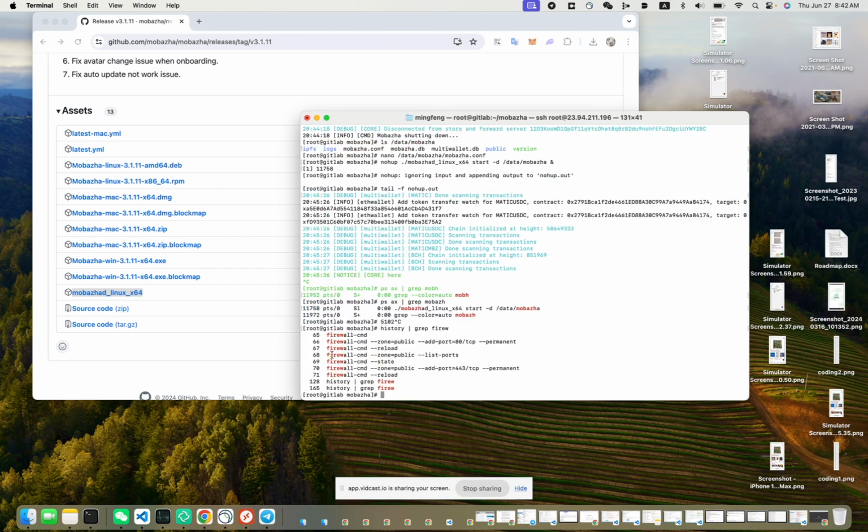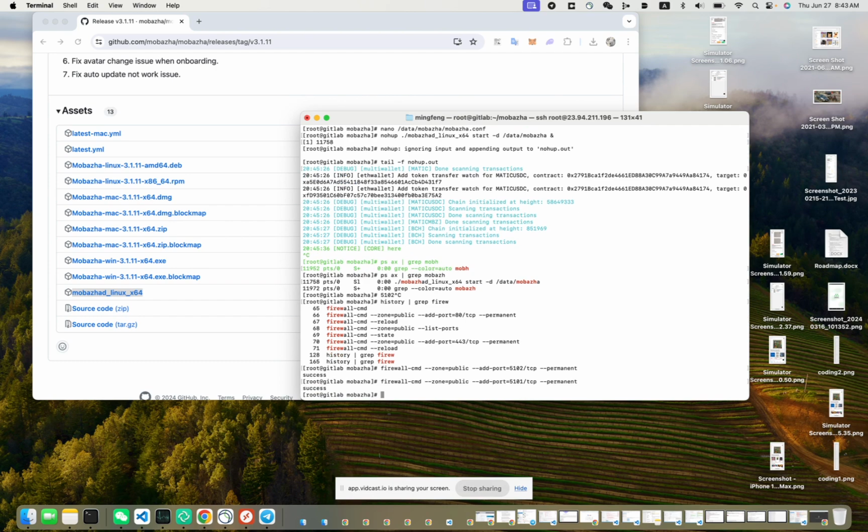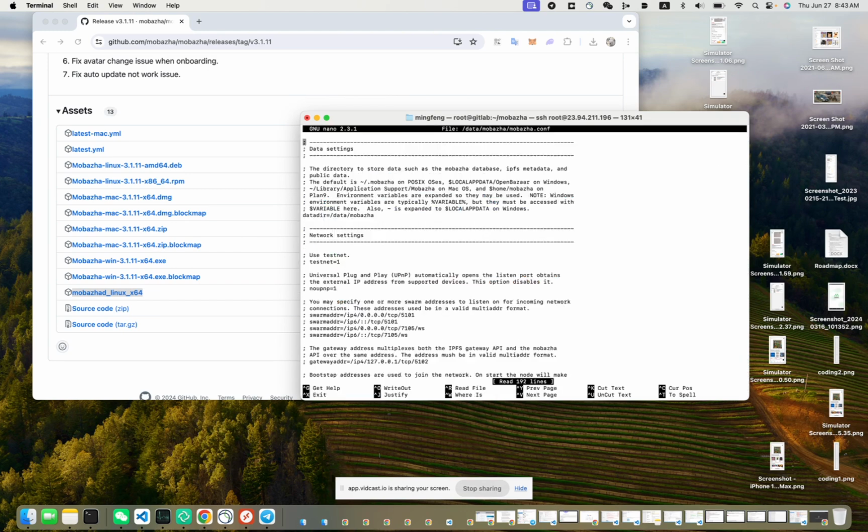I will add the port 5102 and 5101, and let me check. 5101 and 7102, these two nodes are used for IPFS.